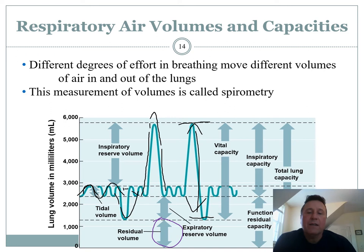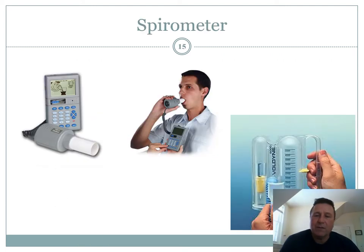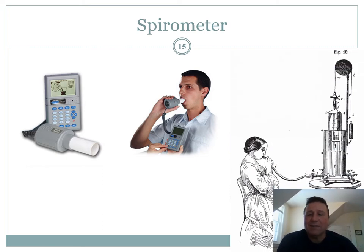Once you get that, you understand these volumes. Capacities are when you add a couple of volumes together. These are standard measures done using spirometry — using that equipment that we use. You can actually see some old-fashioned equipment here. For a while we've been able to measure the volumes involved in lung function, and the lab will really get into it.